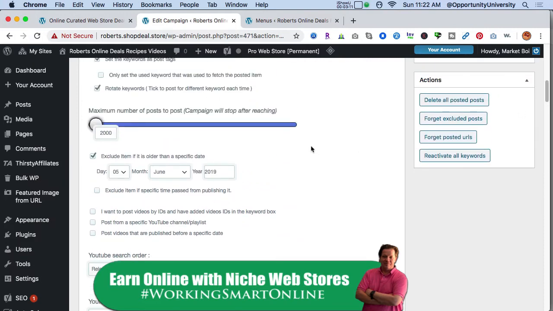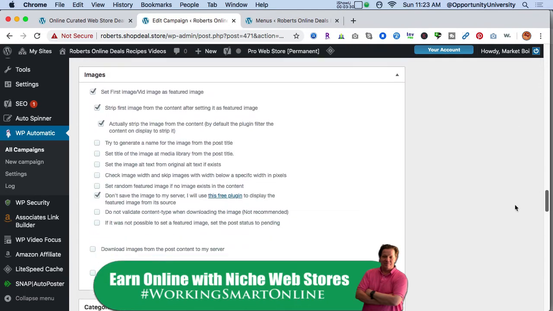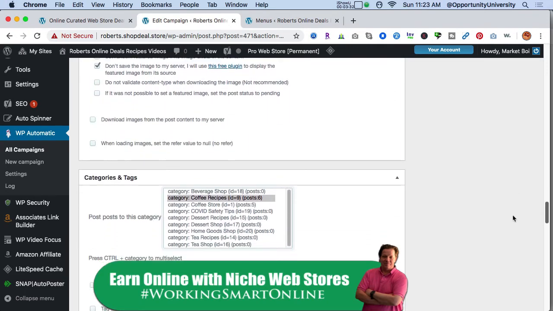Now, since this is time sensitive, you probably want to have something after maybe February 2020. And we'll change that to February. In fact, let's keep it at January. Now again, make sure you come down here and put it in the correct category. So it's now in the correct category.